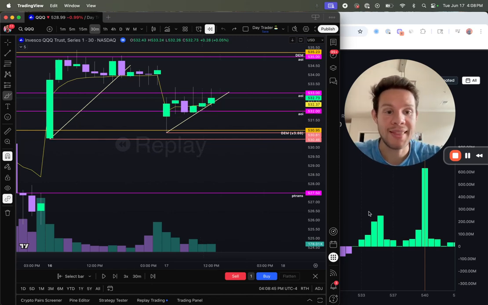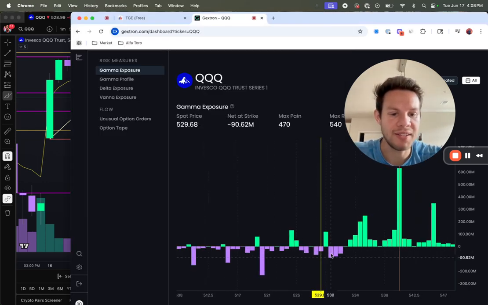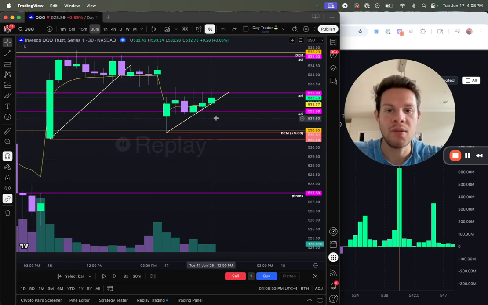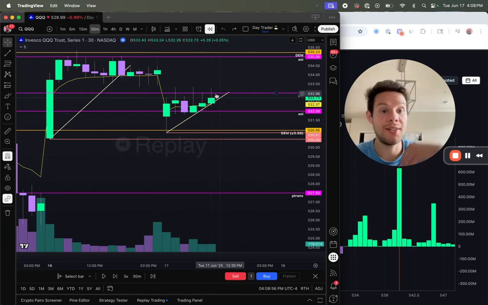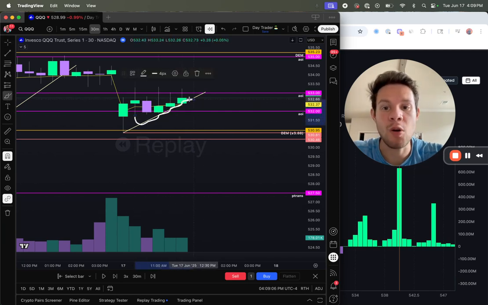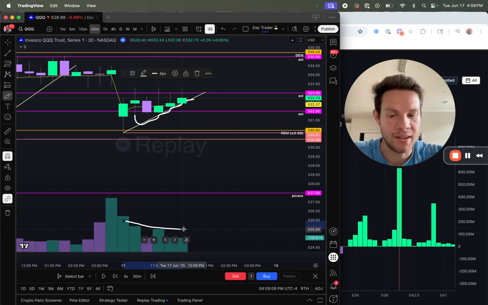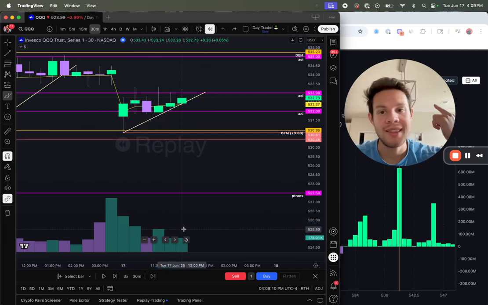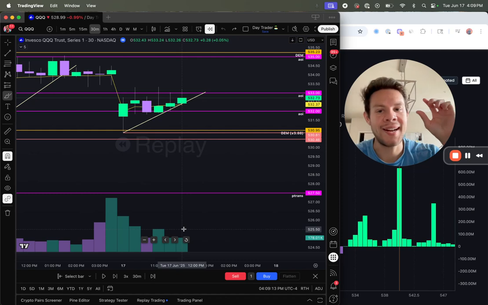Okay, so I like that, and I know it's negative because of these purple colors. Once we entered that zone, we were struggling to get into the positive area, the green bars. If it gets below 530, that's good. The other thing we're looking at here that's really important is how, as it's attempting to go up, volume is dying. So this tells me as a trader that buyers are getting exhausted.